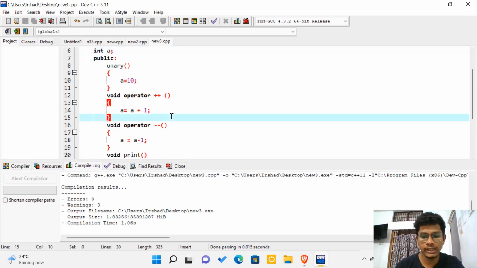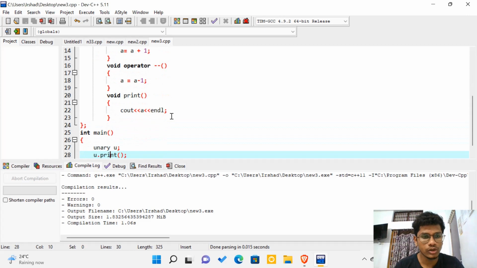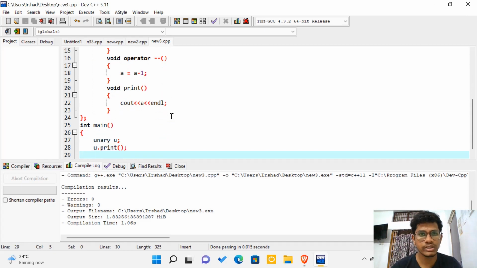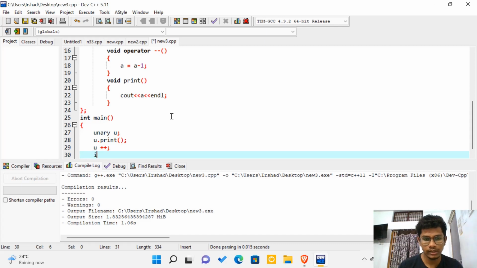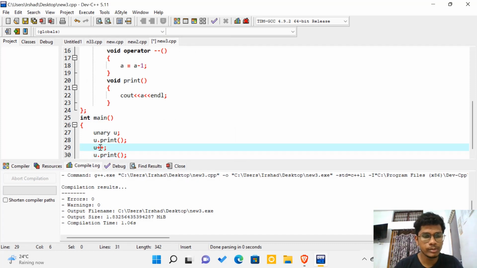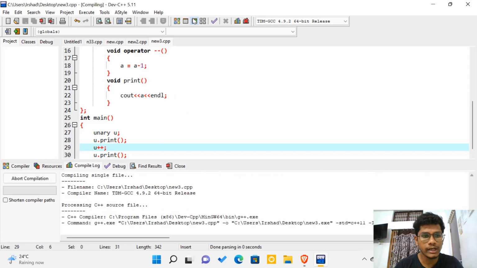If I want to increment the value, I don't want to write any other function. With the help of operator overloading, I can write u plus plus. After that let's check u.print. So u plus plus means my value should increase by 1.